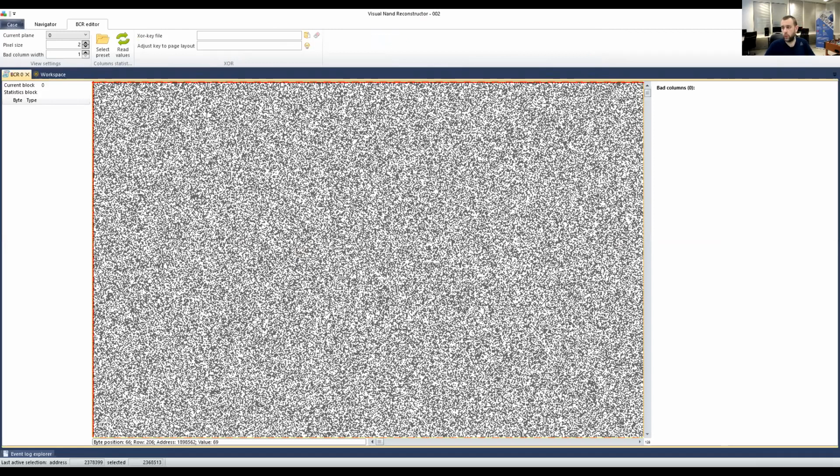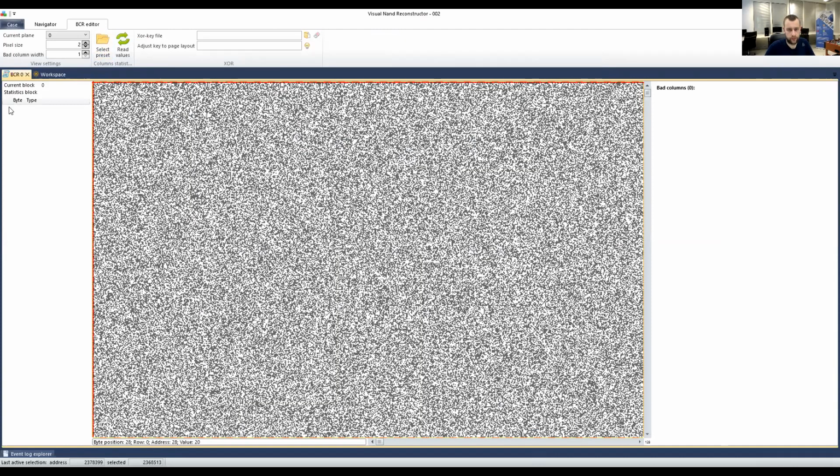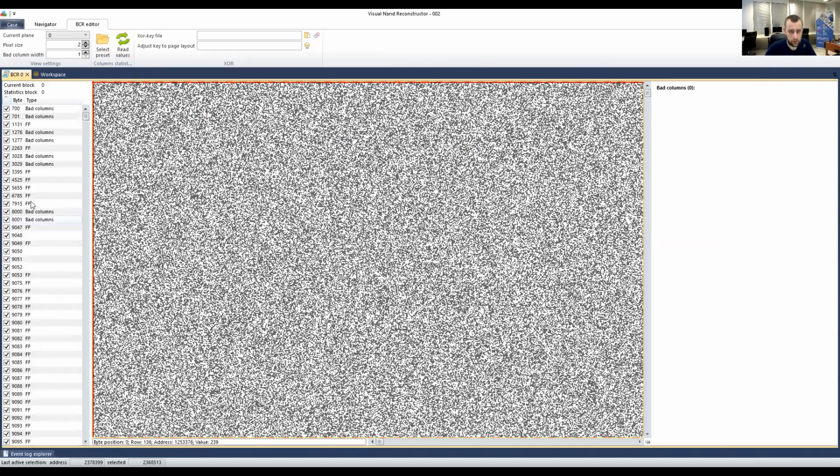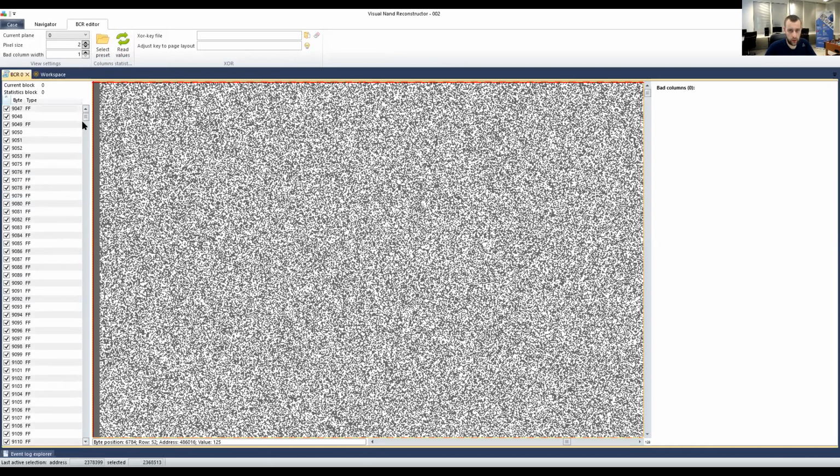And we got a fresh BCR, bad column remover. Now we select a preset. It's going to be Silicon Motion, because we know it is the same controller. Open. With values. And this one is interesting. You see, we automatically remove data bytes from bad columns.